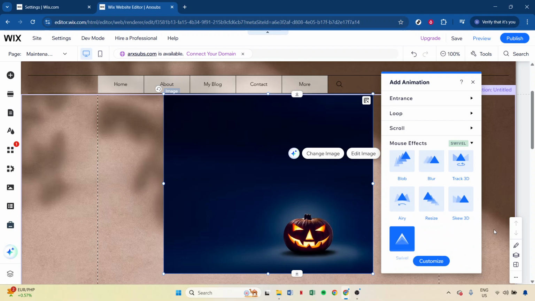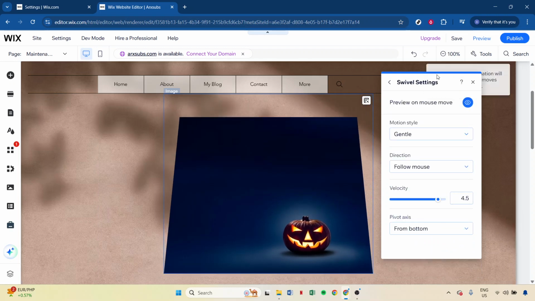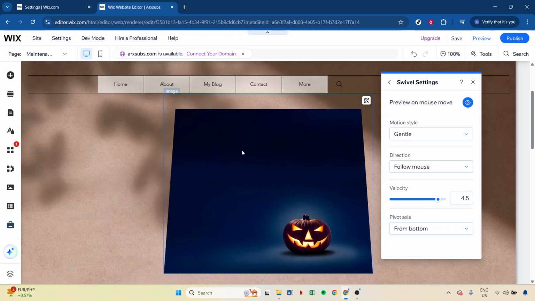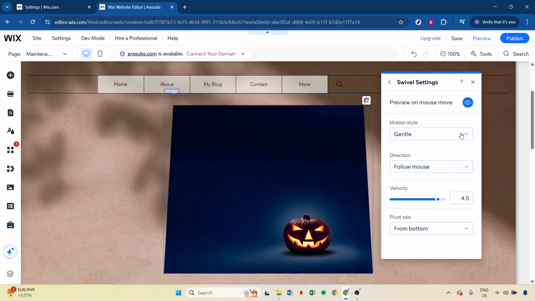After selecting your desired effect, don't forget to fine-tune it to suit your style. Adjust settings like the transition speed to control how quickly or slowly the effect kicks in, alter the colors to match your website theme or highlight specific details, and play around with different animation styles to find the perfect fit.